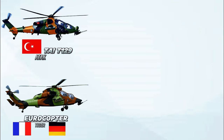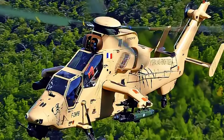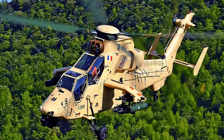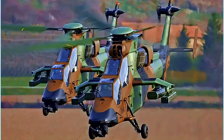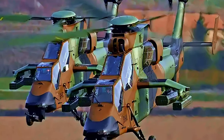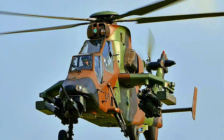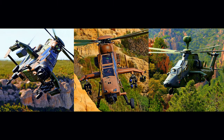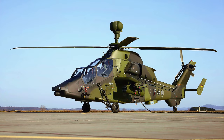Number 4: Eurocopter Tiger, France and Germany. A joint Franco-German development, the Tiger is the second and most recent attack helicopter to emerge from Western Europe. With more than 180 units produced, it is the most successful and widespread European design. Employing a composite layout, 80% of the airframe is made of carbon laminates, Kevlar, and honeycomb-shaped structures. Configured with a plethora of Western missiles, rockets, and a French cannon, the Tiger is employed by German, French, Spanish, and Australian forces. However, Germany is planning to retire all Tiger models between 2031 and 2038.